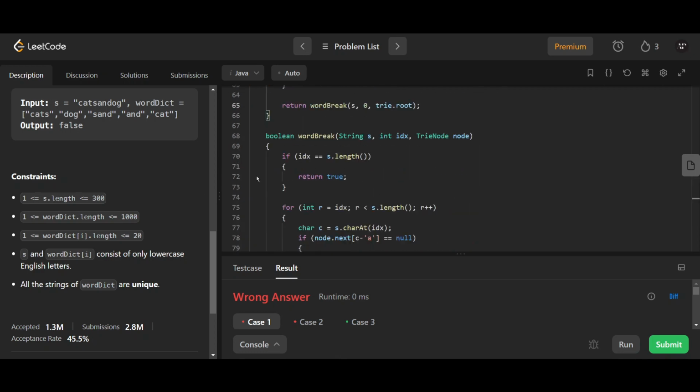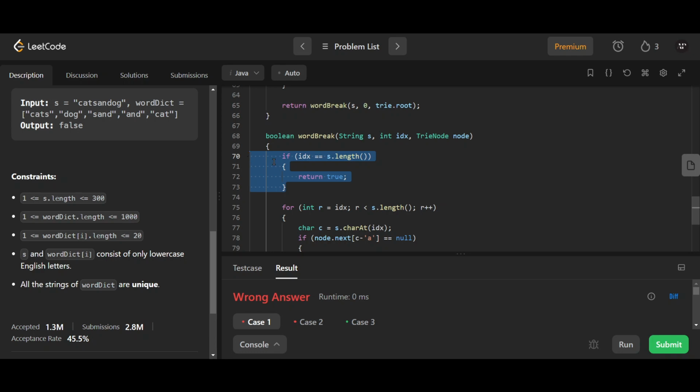In wordBreak, this is the base case: if you reach the end of your string, that means everything is awesome, you just return true.